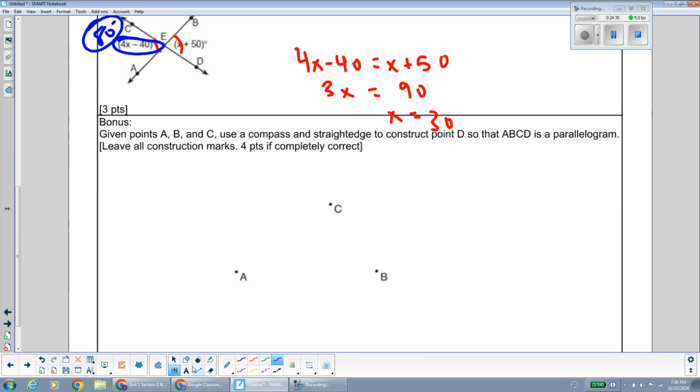Okay. So here I have to find B that's going to make this a parallelogram. So first I just want to see what we're working with here. I'm going to use the straight edge and just connect the points that we do have together. So I know that to make the parallelogram, B's got to be somewhere over here. So we could use the fact that opposite sides of a parallelogram are parallel. That's actually the definition of a parallelogram.